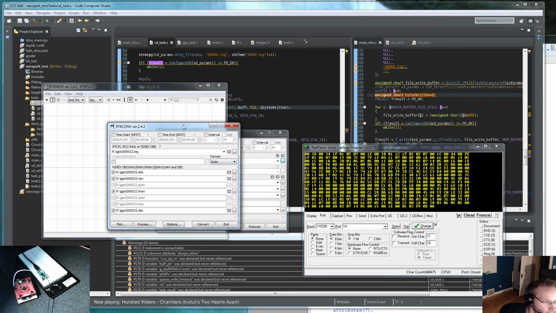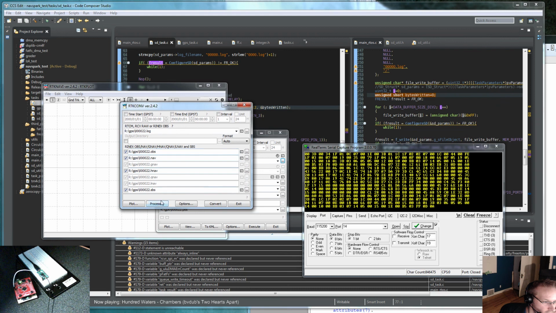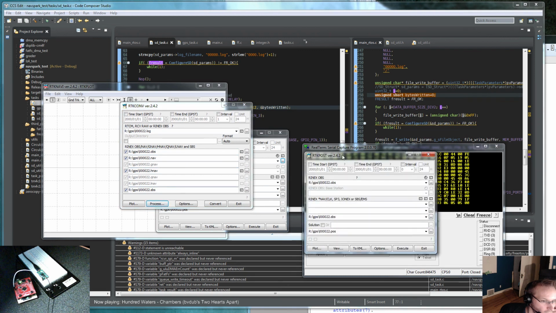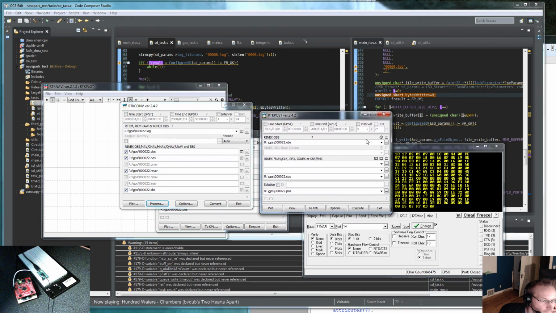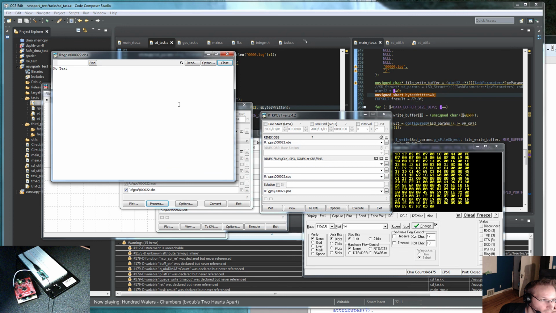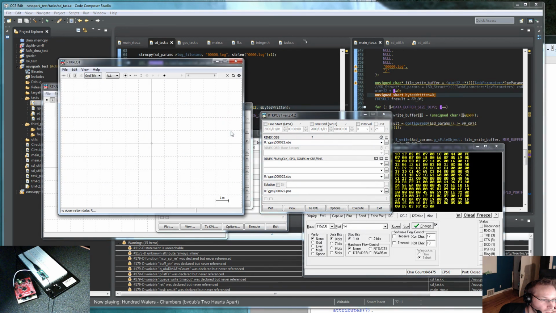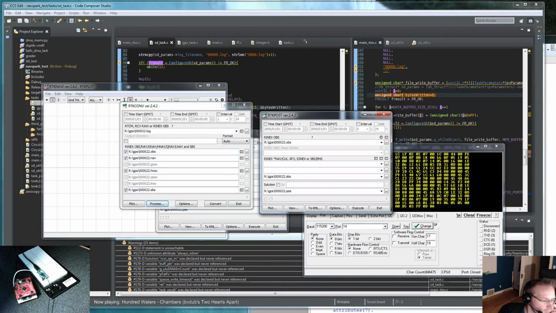Auto. So that assumes, I think, well, this makes me wonder if it actually did.